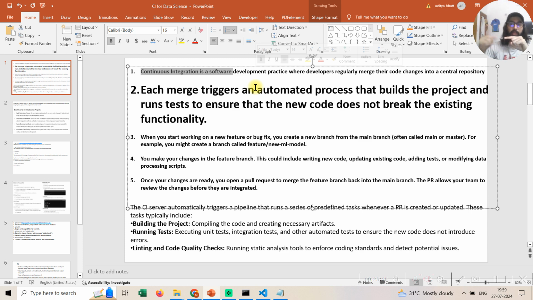But yeah, you need to know that some test cases will run automatically, and if these test cases fail, it's not a bad thing. A lot of people consider that test cases failing is a bad thing. I don't consider it. The idea is, if you have a pipeline which restricts you from sending some code which fails in earlier check, so it's good only, na? You can improve on it. There is nothing bad out there. You can improve. So just fix your code, redo the entire process, make sure the testing file runs without any issues.